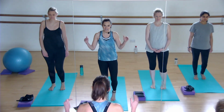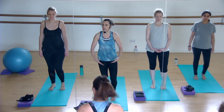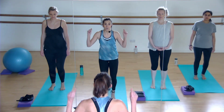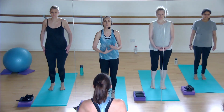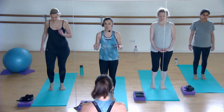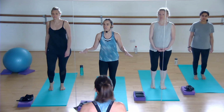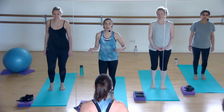But if it does start to go down a little bit, then that's completely natural, because the more pregnant you become, the more your core muscles expand, so the harder it is for you to connect. The important thing is that you are connecting and you're continuing to work strength into your core muscles, so you are maintaining as much strength as you can. But just keep monitoring and making sure that you can at least lift up to one or two floors. If it gets to the point where you can only lift up to one, then start upping the amount of pelvic floor exercise you do.